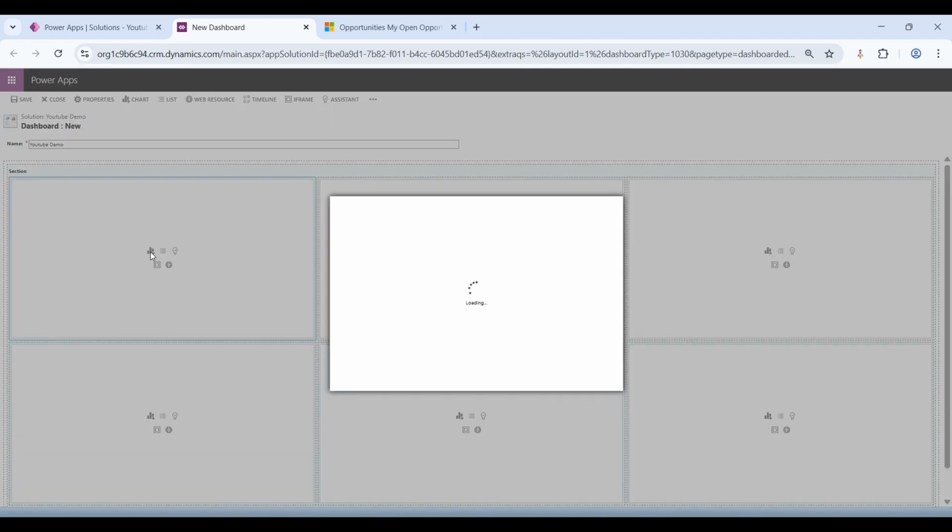So if I click on chart icon, it will show me this pop-up. Here I need to select the record type. So record type is nothing but the table from which you want to add the chart. Here I will select lead, and then we need to select the view, and then we need to select the chart here.